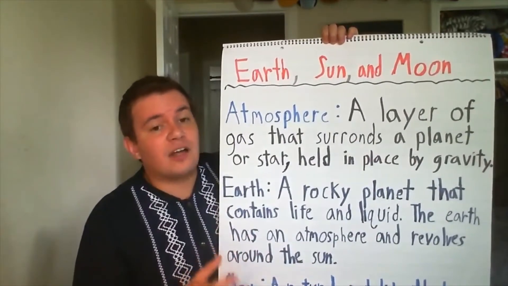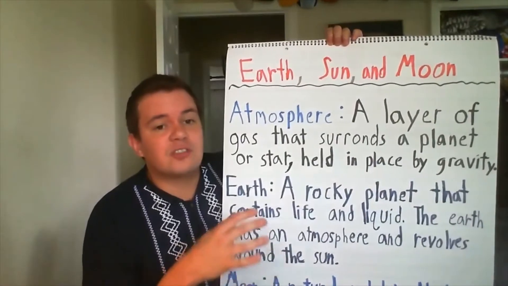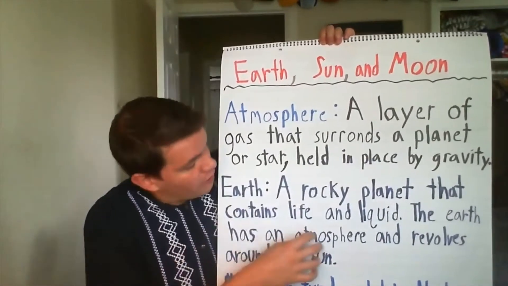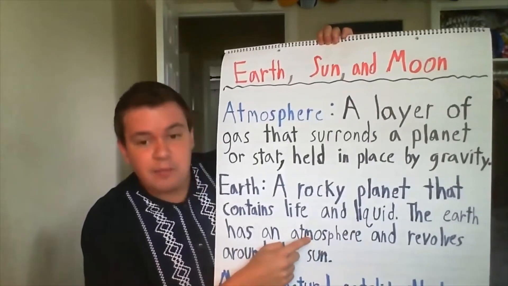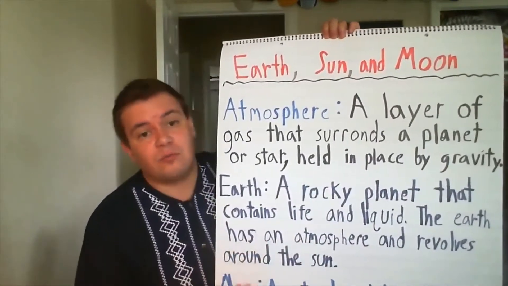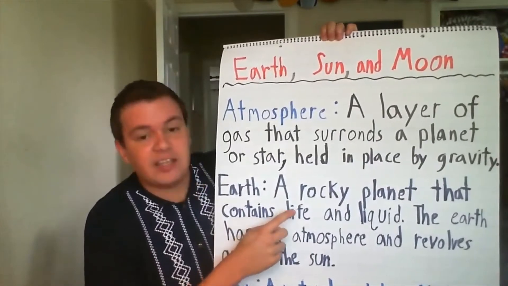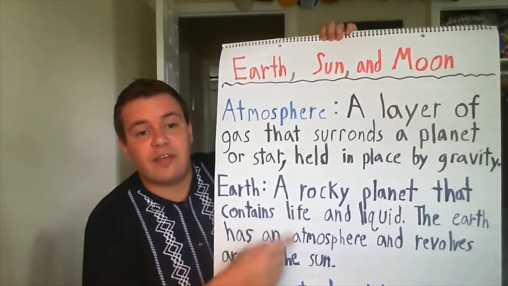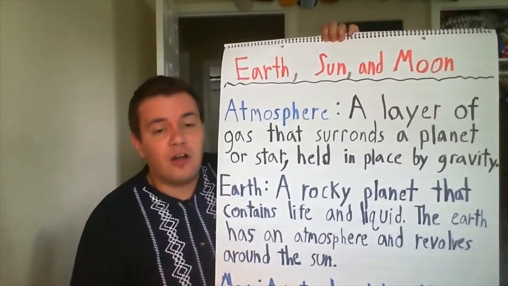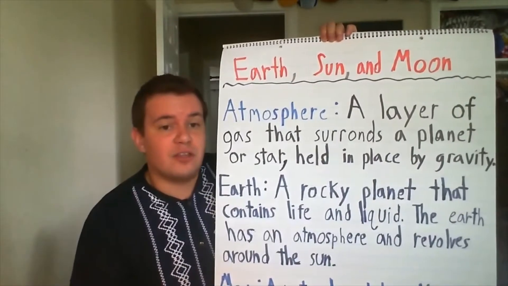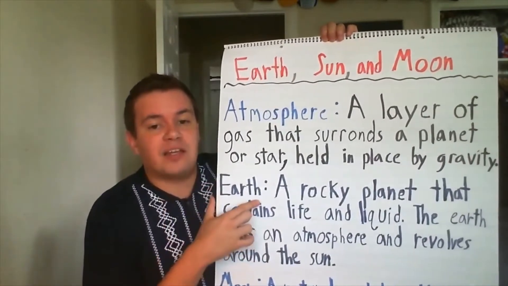It also has a lot of liquid on it, on its surface — all of the oceans, lakes, and rivers. That liquid combined with our atmosphere, which is air, or mostly air, is what allows our planet to sustain so much life, and that's what makes earth special. So far, all of the known life in the universe — all of the life that we know about — is on planet earth.